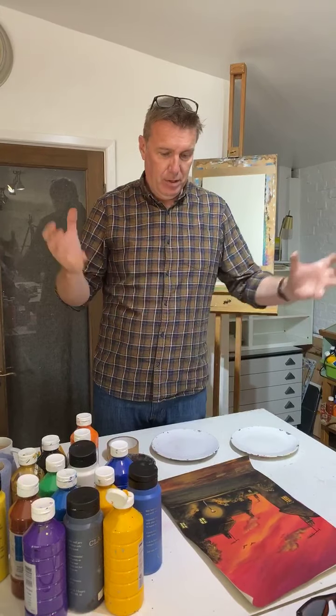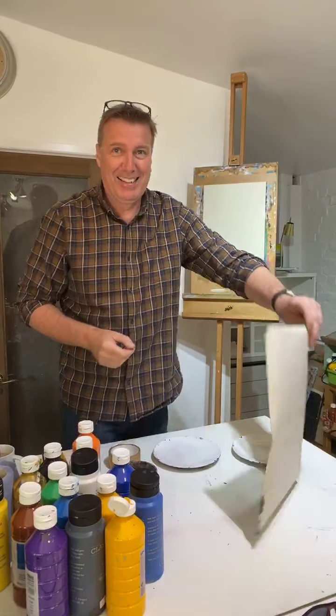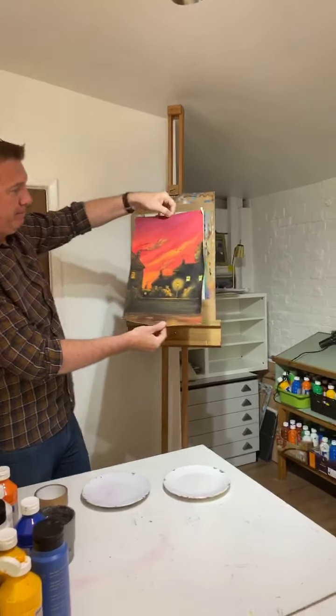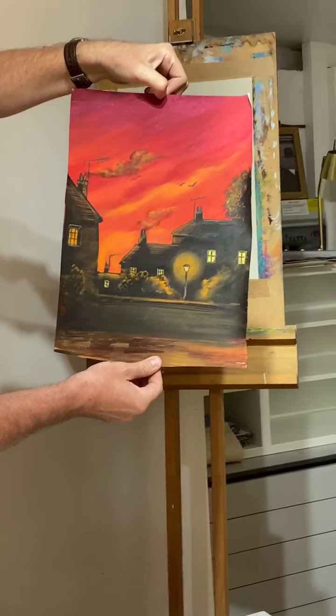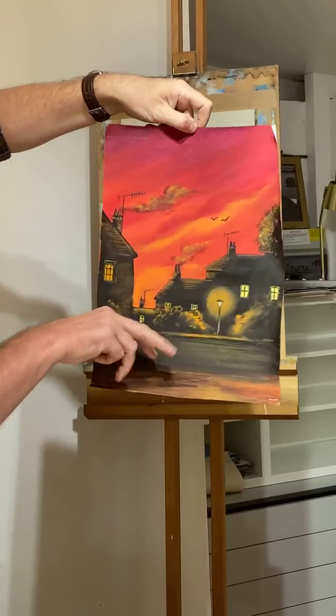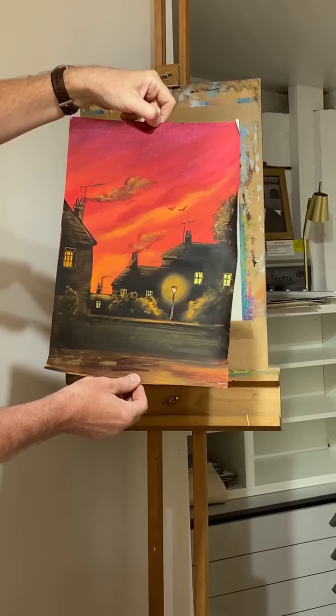And we'll do some lit windows as well in the walls, which gives it that lovely cosy feeling that people are indoors watching TV and things like that, and self-isolating. Right, this is what we're going to do. So you can see, it's really, really warm, cosy looking. Some might say a little bit scary, a little bit creepy if he was walking down that alleyway there. So it conjures up all sorts of things really.